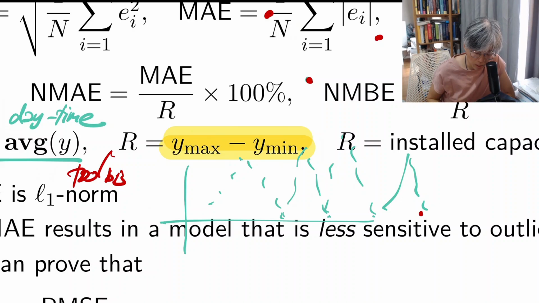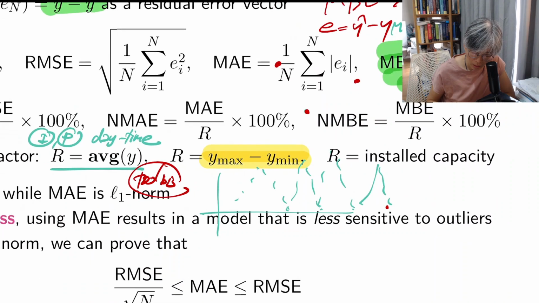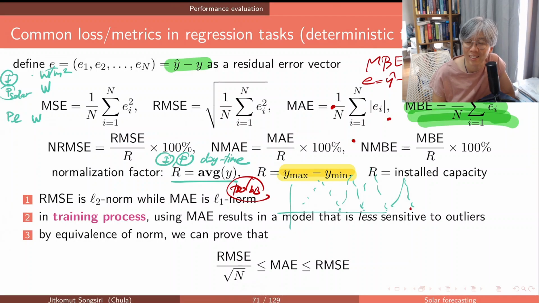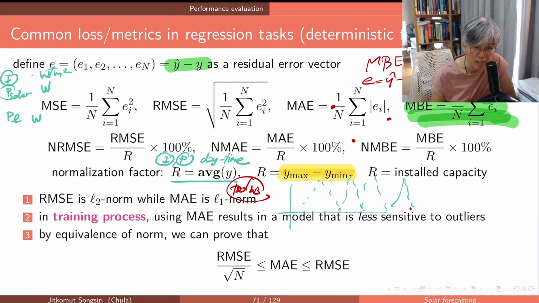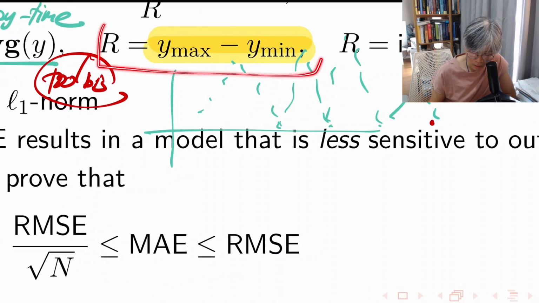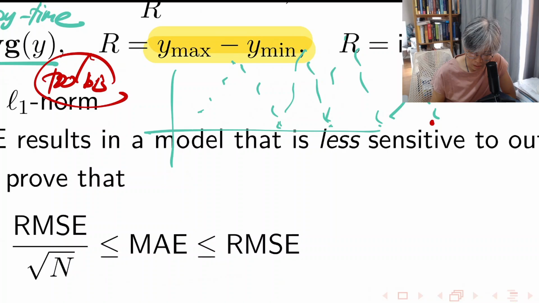So when your normalization factor is too big, what happens? You use the normalization factor as a divider. It makes your performance metric too low and becomes too optimistic. And that's not fair in the performance evaluation when you benchmark with other case studies or another analysis. So for the data range choice, there is another alternative choice as well.